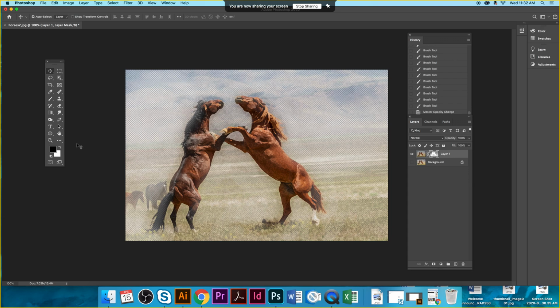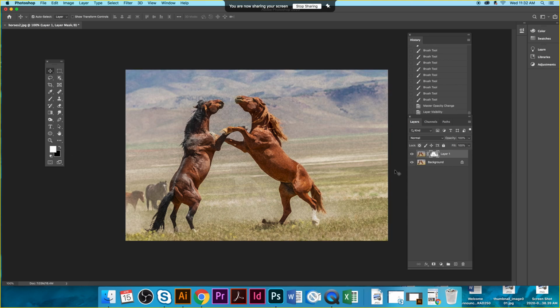When I painted this down so much, I'm starting to see the ghost of that horse. So I'm going to have to paint that back in white so it's not painted in so much. I've got to keep an eye on that layer.